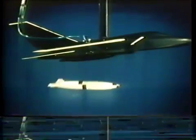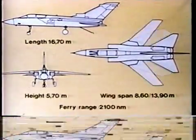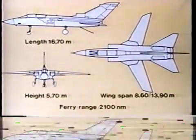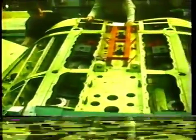Eventually, by 1972, it was possible to draw a three-view plan showing what the new multi-role combat aircraft, or MRCA, would look like. At that time, it was secret, and only the designers from the British Aircraft Corporation, later named British Aerospace, Messerschmitt-Bölkow-Blohm, and Aeritalia appreciated the fantastic compactness of their creation. It was even smaller than an F-4 Phantom, and a full 20 feet shorter than an F-111, the aircraft the RAF had originally wanted after the cancellation of TSR-2.